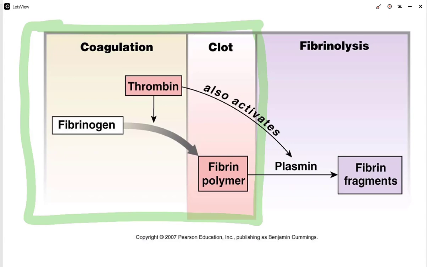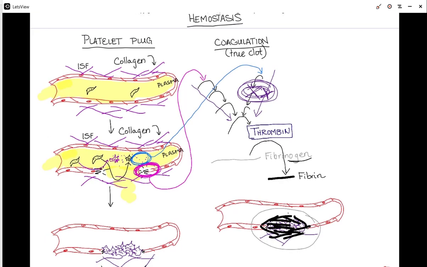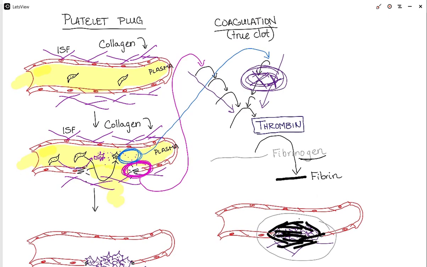So now let's talk about dissolving the clot, because you're going to eventually heal that tissue, repair that tissue. You don't want the clot to be there forever, just like a scab eventually comes off. Inside the body, we need the fibrin to basically be dissolved, and the clot needs to dissolve. So that process is called clot dissolution. So I'm going to put that over here on the right-hand side. All right, clot dissolution.